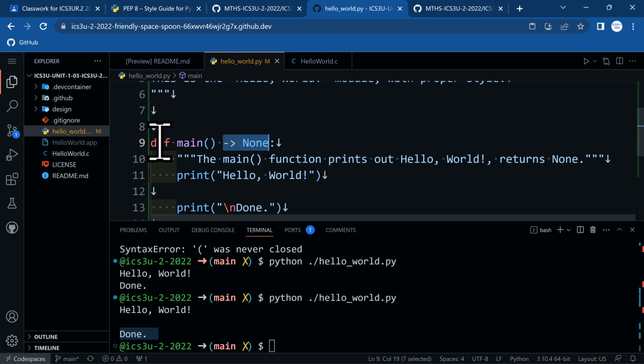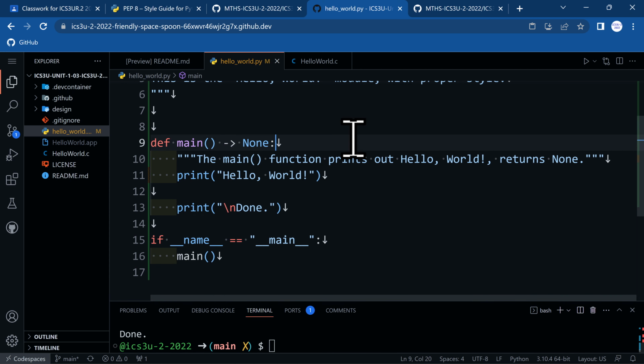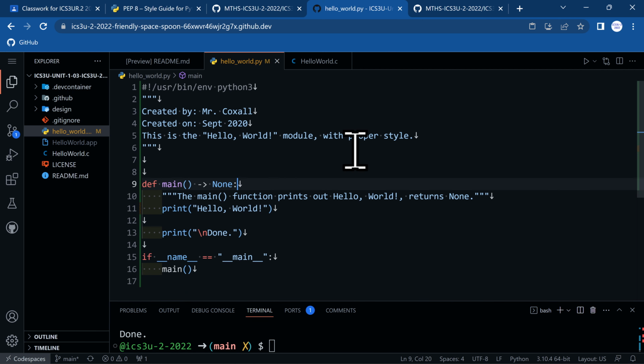And we'll get to what a return is later. You'll notice that the little helpful hint that you had done something wrong is gone. Okay? So this is just a document string, a comment. It shouldn't change our program, so it still runs. Okay? So this is considered the perfect solution for what a Python program should look like.